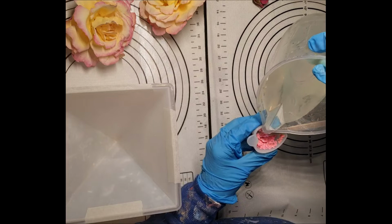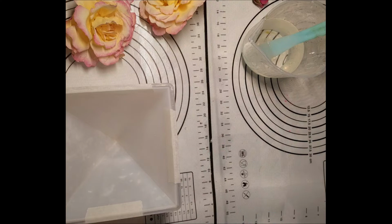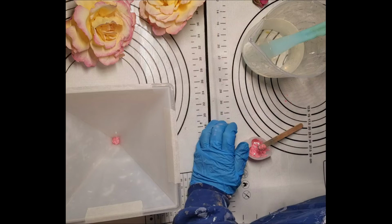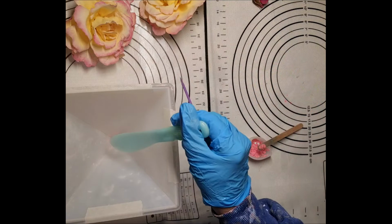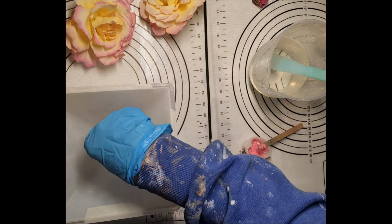A bit more. Any problem with glitter or glittery stuff, it sticks. Okay, so that goes in the bottom. And then because it's got a point at the bottom, I get one of my old micro brushes that's got nothing on the end, and I just give it a bit of a squidge, just to make sure that the resin gets to the bottom. Otherwise, we're going to end up with a big hair. It looks like a dark one in there.